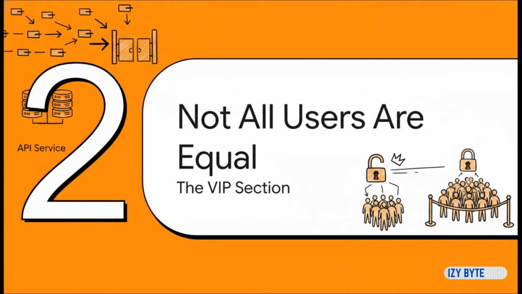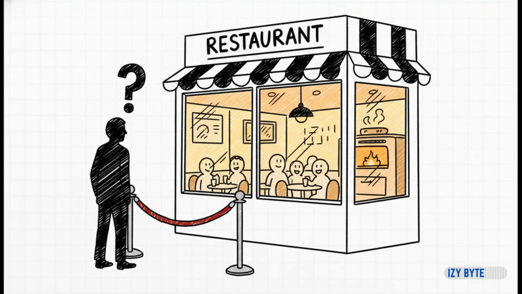Okay, now here's a really key thing to understand. Not all requests are treated the same. Just like in that restaurant we were talking about, the API service kind of has a VIP section. It gives more access to the users it knows and trusts. First up, you've got the anonymous user. This is like someone just peering in the restaurant window. The API has absolutely no idea who they are, so it gives them the most restrictive limits. It's really just a matter of trust, or in this case, a complete lack of it.